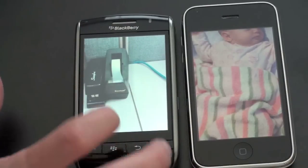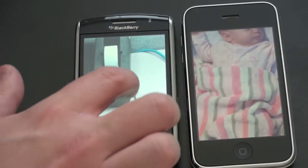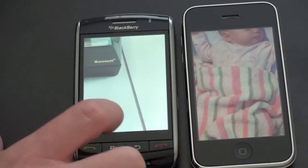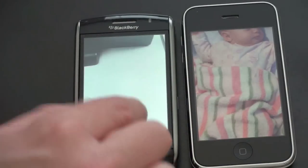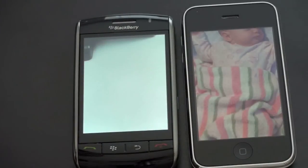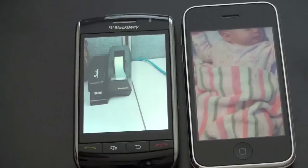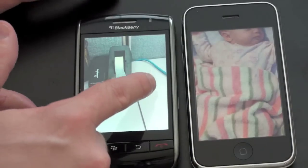And if you want to zoom out, you can double tap again. That's zoomed back in. To zoom out, you actually have to hit that down button right there. Zoom out. And if you want to go back to the original configuration, it's still zooming. Takes a little while to catch up. You can hit that button. And now we're back to pictures. You can scroll to the next one.